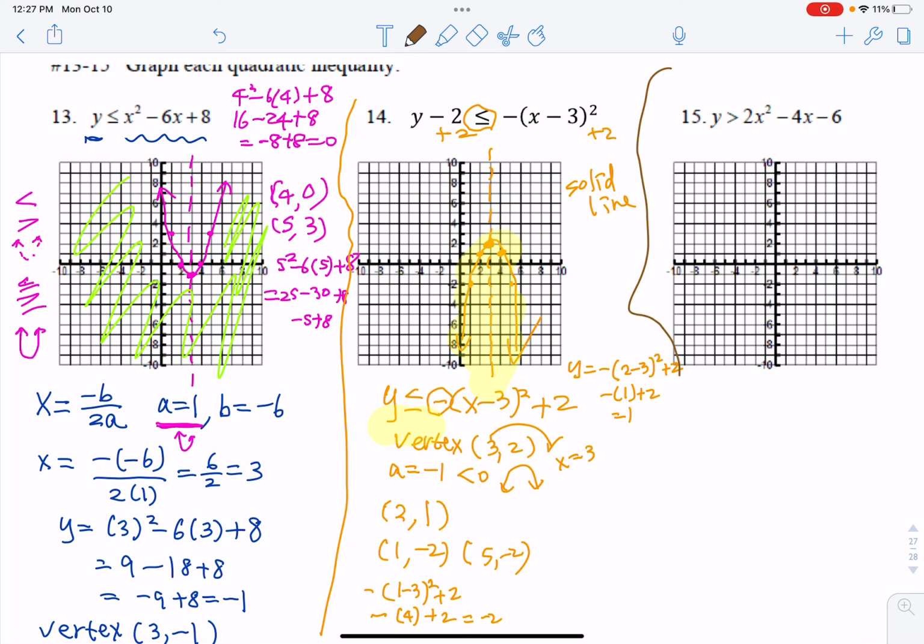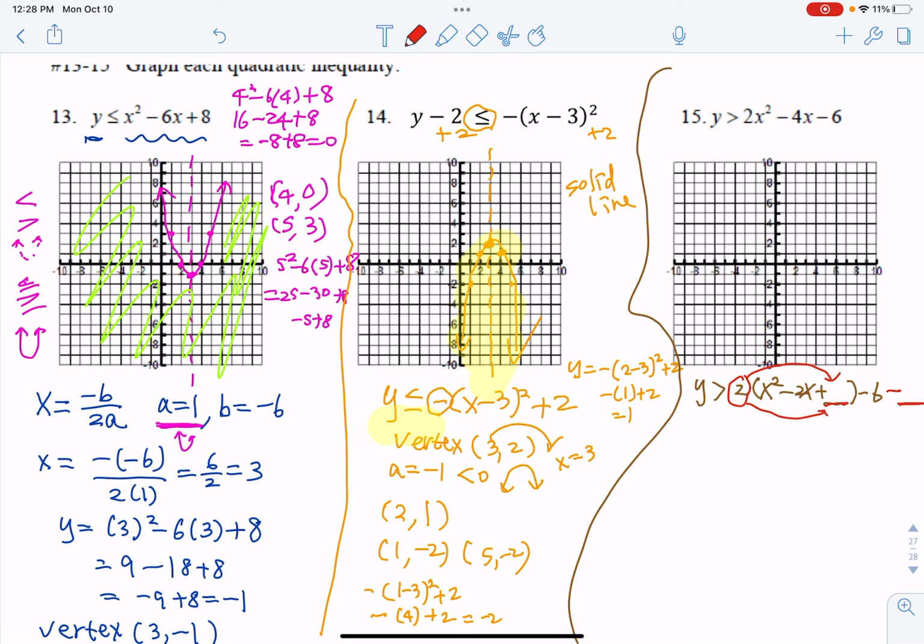I will change it to the vertex form by completing the square, adding c. So first, y is greater than 2. If you have a leading coefficient other than 1, you have to factor out. So 2 with x squared minus 2x. You have to decide to add something here. And I have a negative 6 here, but that means you have to subtract, because the leading coefficient is different, 2 times this whole thing, you have to subtract here.